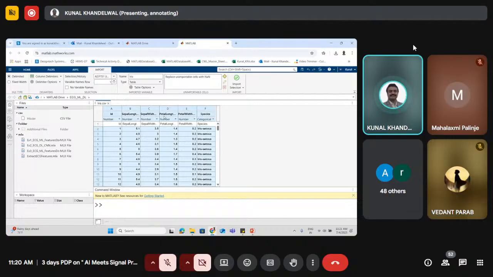See, I have my data right over here. As I told you, press the control key. Click on column A, it will get deselected.